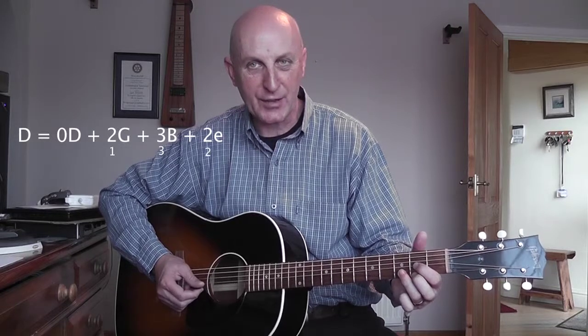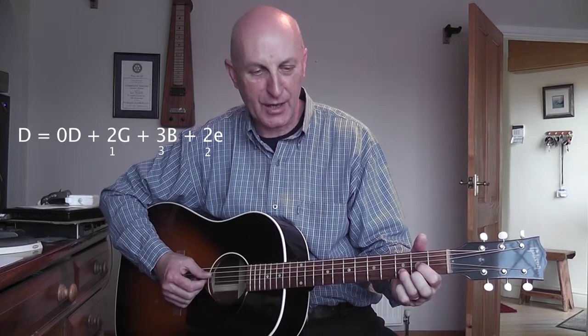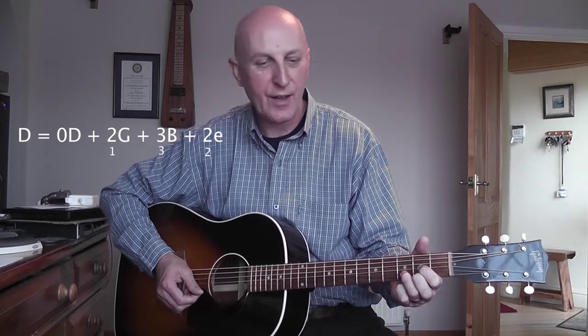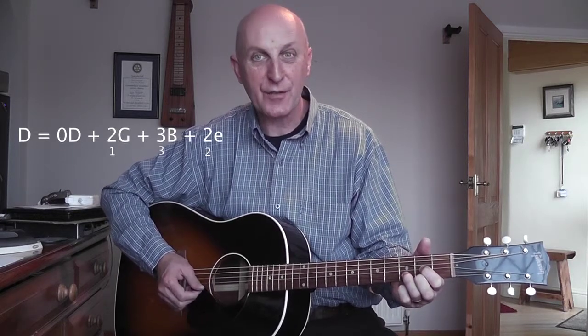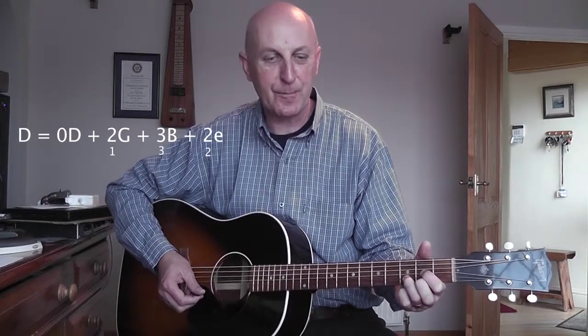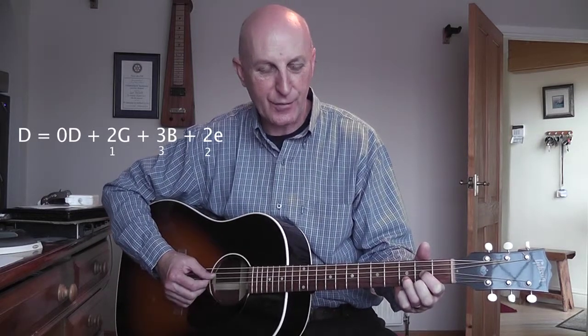So it's a combination, the D chord, of 4 sounds. The open D string, the 2nd fret of the G string, 2G, the 3rd fret of the B string, 3B, and the 2nd fret of the little E string, the E string nearest the floor, 2E. So there are the 4 sounds.